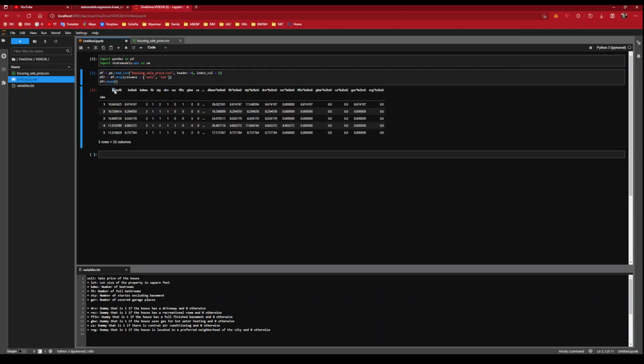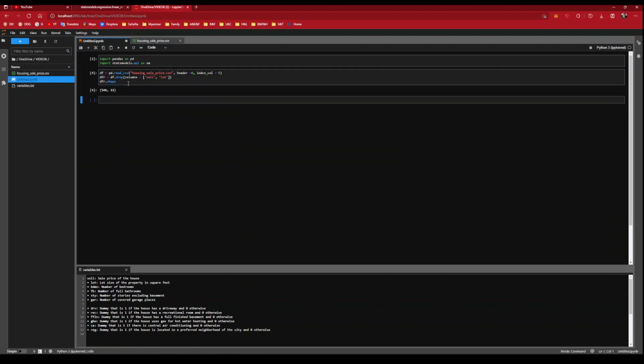So you see, the first column is the dependent variable, and all these others will be explanatory variables. And what about the shape of the data frame? We have 546 rows and 22 columns, so 21 explanatory terms. So now I can do the regressions.